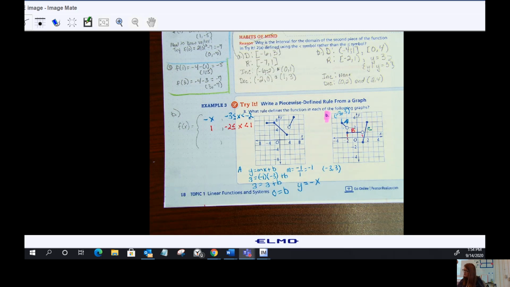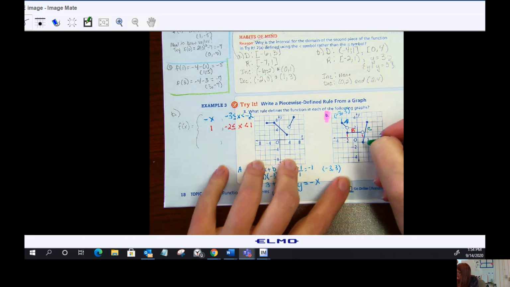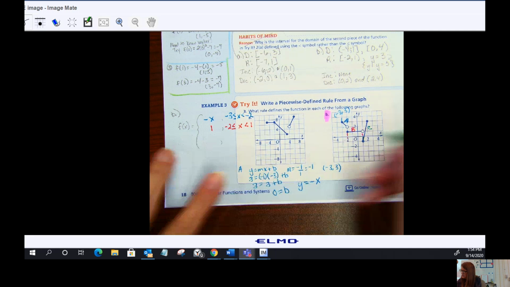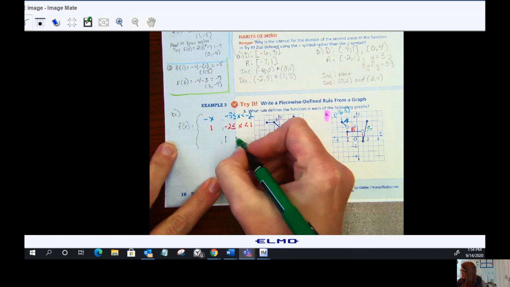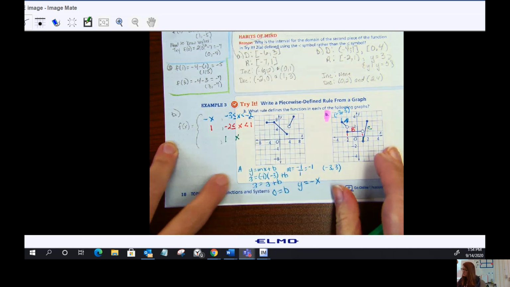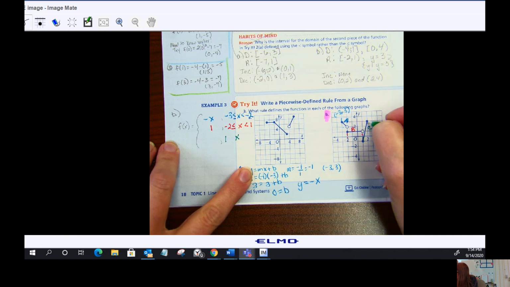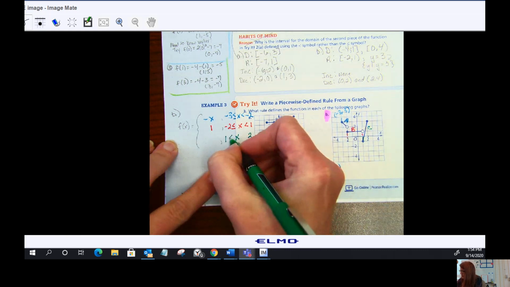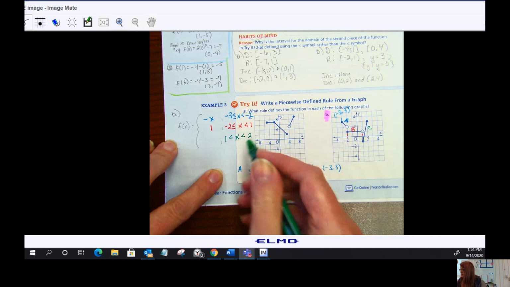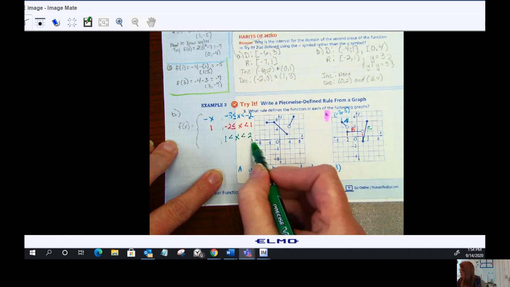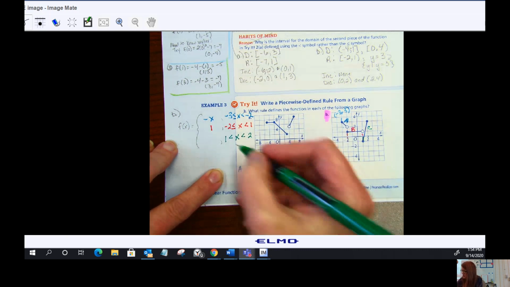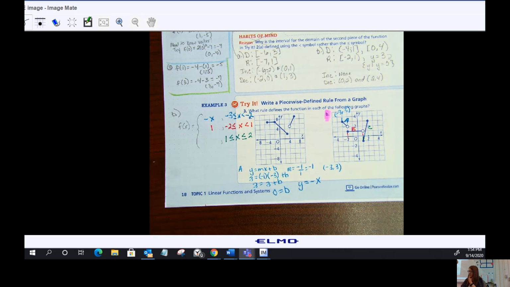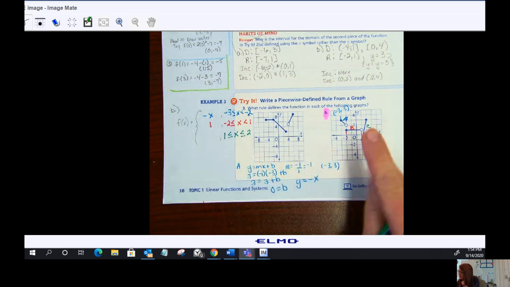My domain. So my domain here, now I start again at +1. Put my x in the middle. And I end at x equals 2. I can go ahead, put the less thans in. X is between values of 1 and 2, and they're both closed dots. So I'm going to put the equal signs.